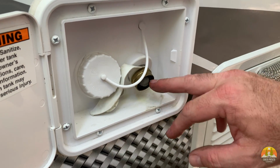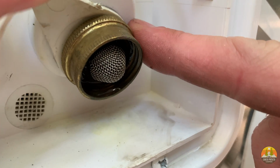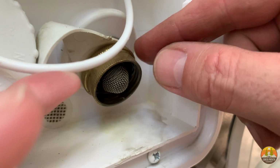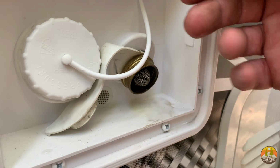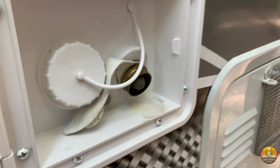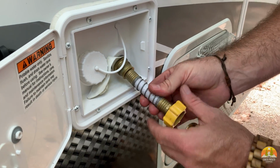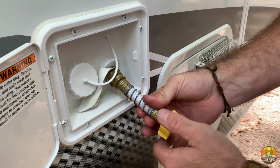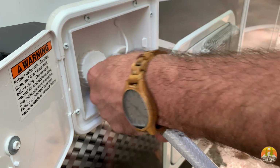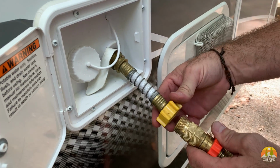And you can see now why I like to use this flexible connection. That's because the angle of our shore water power connection is a little angled, it's a little odd. Many of them are straight, parallel, and flush to the trailer. In our case, it's slightly angled down. So that's why I like to use this flexible connection coming out of our trailer. Because otherwise the hose would be kinked, and there's not a lot of room in there to make the male to female connection.